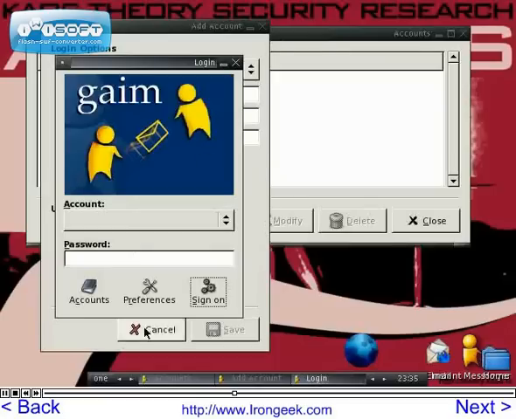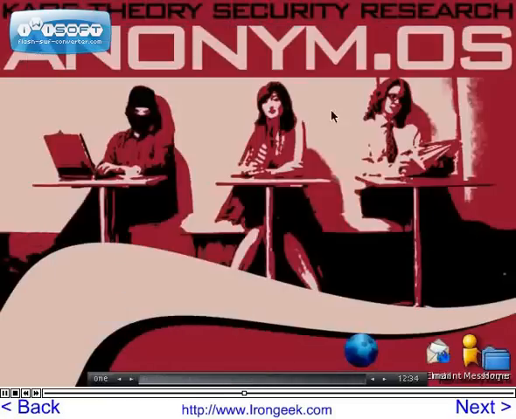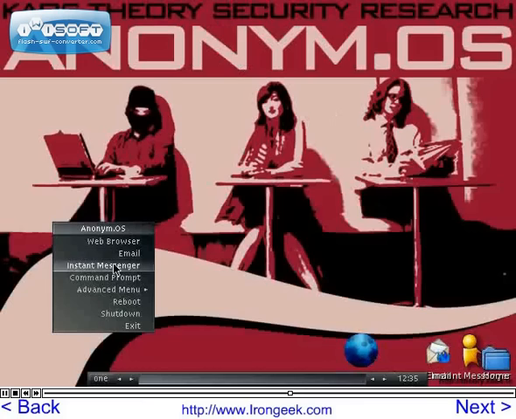However, once you get on the Tor network, be ready to be more patient. While it's a great service for anonymizing, don't expect it to be as fast as just being straight out on the internet. That's not really what it's there for. It's there to anonymize your traffic and to keep people from easily being able to trace back where you're coming from. I'm just going to close down the game client because since I don't plan on logging into it, just have faith that it does work, and I'm going to bring up a command prompt.